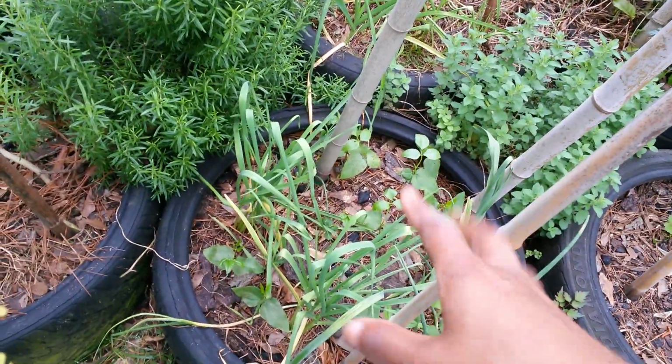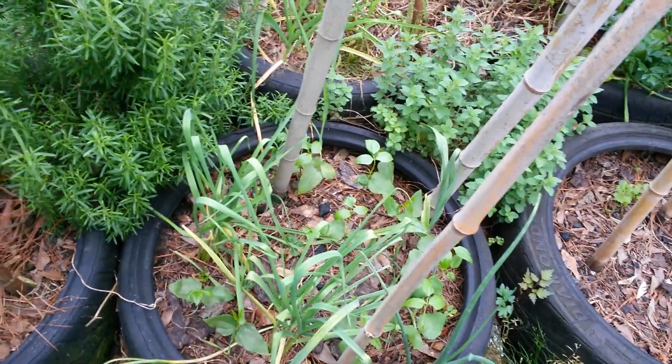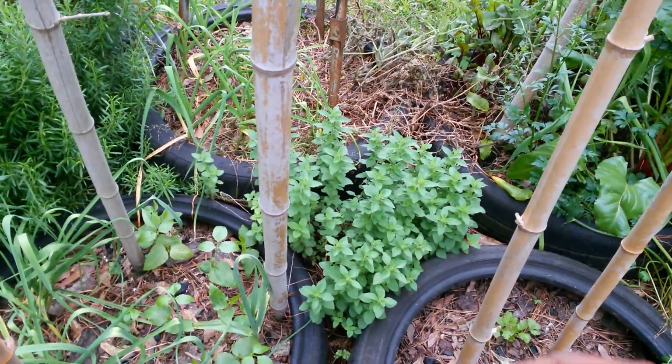Yard-long beans down in here along with some garlic. The yard-long beans are from Letitia at Barefoot Gardener, so shout out to Letitia. Thanks for the seeds, girl. But then also, did I plant a peanut in here? I randomly scattered a peanut, and I think that's one of the peanuts.